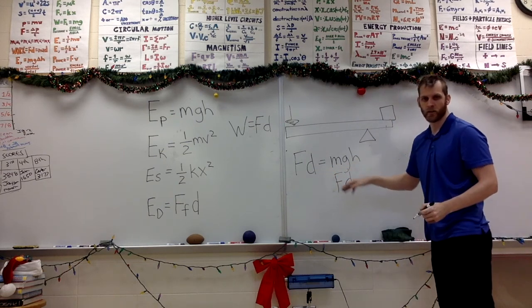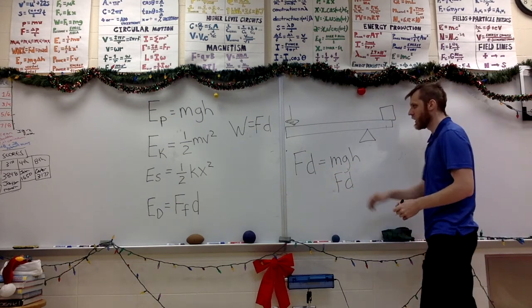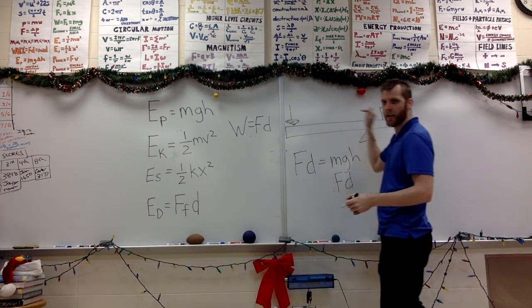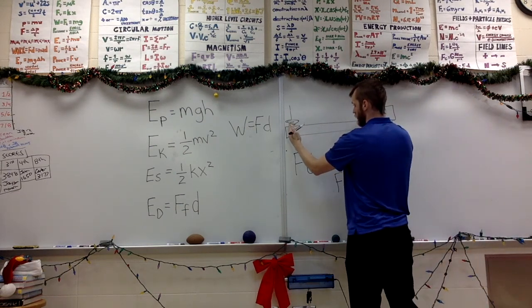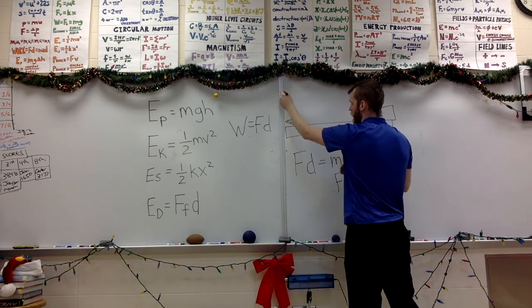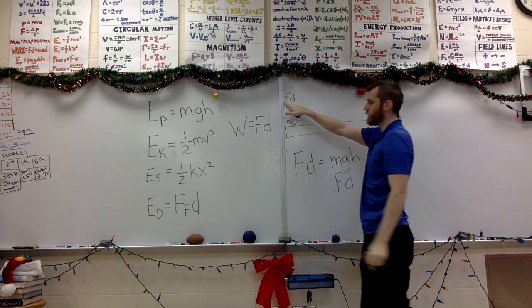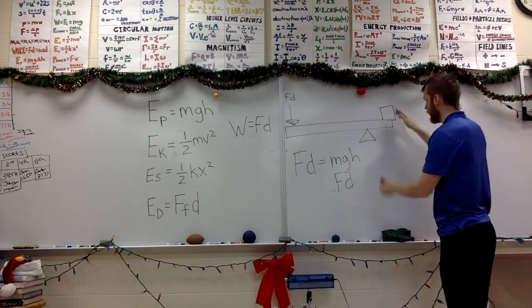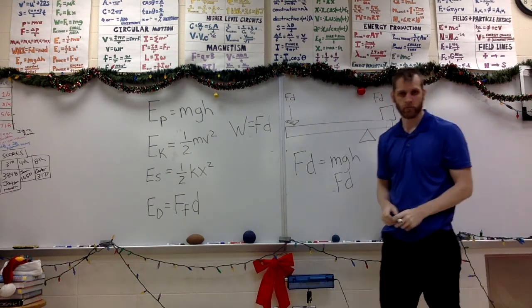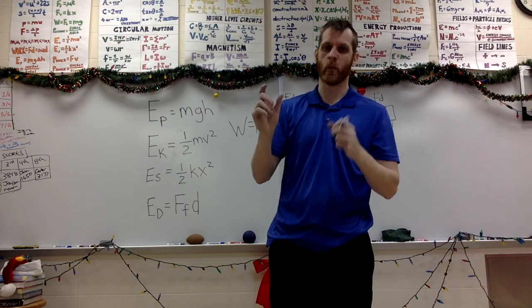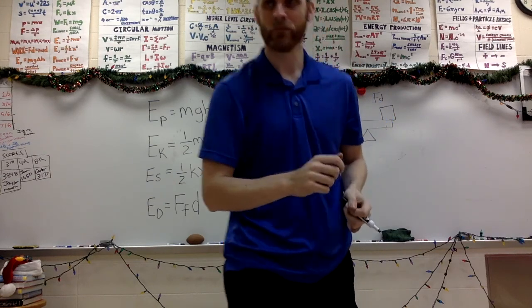So force times distance equals force times distance. You get the same approach. So the same amount of work done is on this side as on this side. The trade-off is this. Here, it has a really, really large distance. It's going to travel a really far distance, which means you don't need much force. Here, it travels a really, really small distance, which means you need a lot of force. But force times distance on both sides is exactly the same.